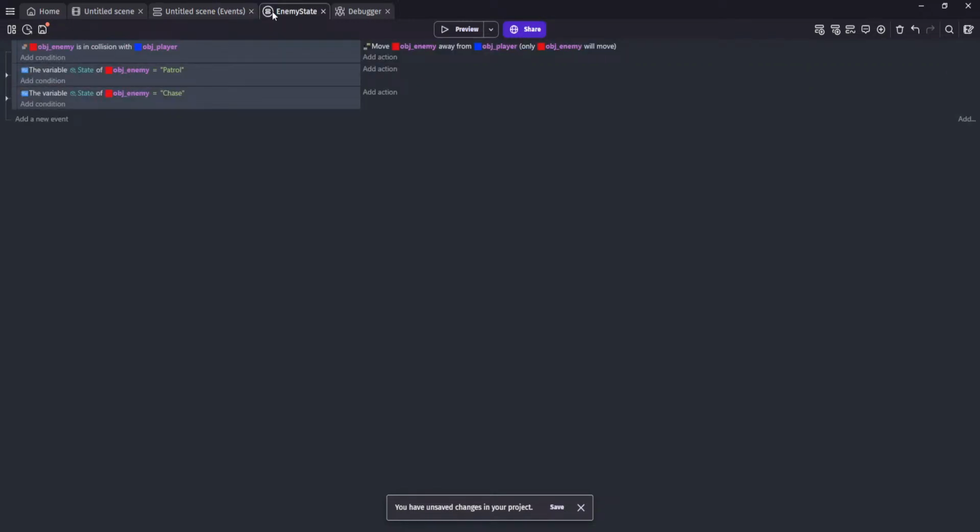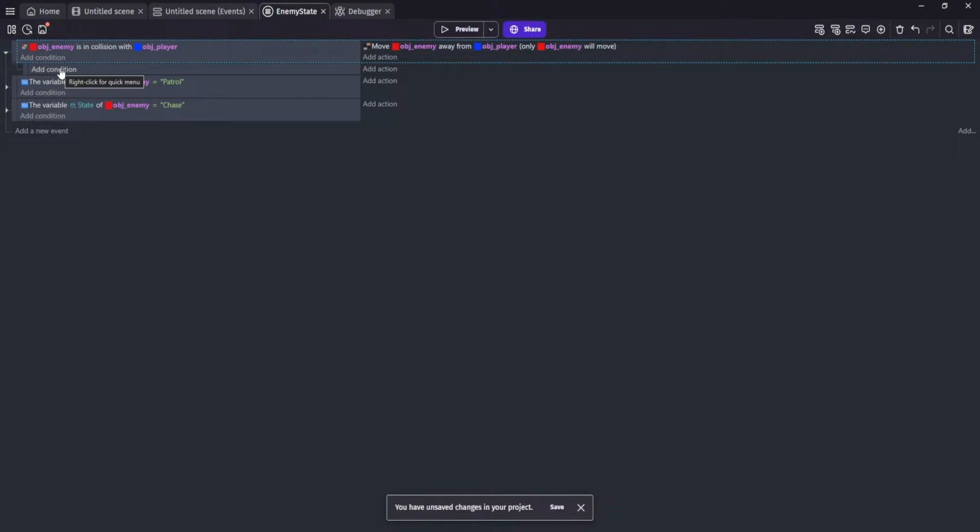Because we're using the variable extension, we can now say, if the enemy is in collision with the player, this is where we need to start considering each object. Because we only have 1 life, for each object that's touching the player, we need to individually trigger a point of damage. If I just say, kill the player, do 1 point of damage every second, or every frame of every second, so 60 a second, it'll be calculating all that damage exponentially. And we don't need it to do that math. We only need it to apply 1.